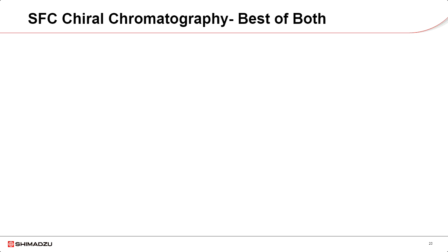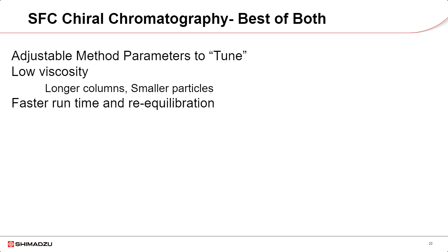So when it comes to chiral resolution, I think this is where SFC really shines because it's the best of both worlds in that it has additional parameters that you can fine-tune. Again, we talked a little bit about fine-tuning the back pressure and the effect it has on resolution. It has lower viscosity with the CO2. So that means you can run either longer columns or you can run smaller particles for additional theoretical plates. It has very fast run times and it re-equilibrates quite rapidly.